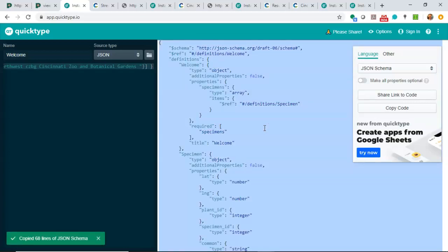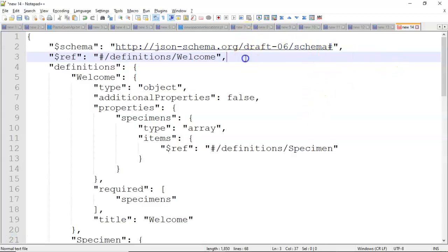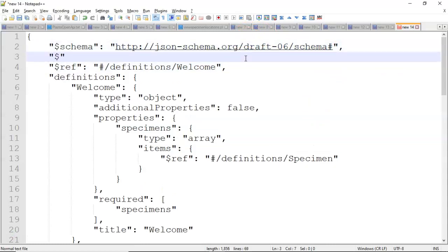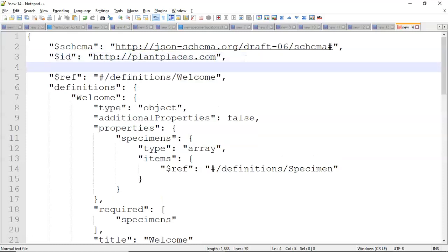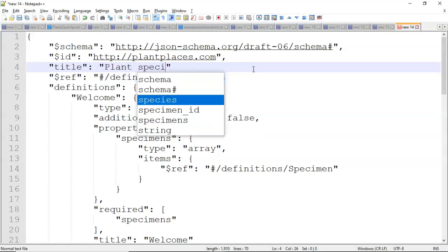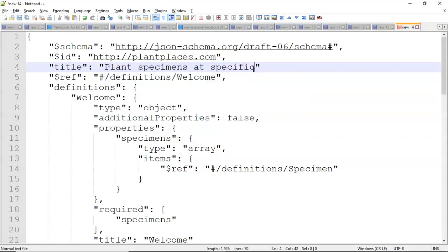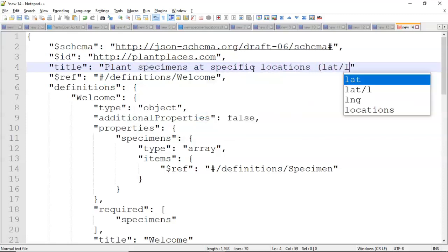So let's go ahead and copy the schema, paste it into Notepad++, and now we can embellish it a little bit. So we start with the schema. We'll also do a $id, and for this one I'll say http plantplaces.com, and then comma, and then we'll say title, and let's call it plant specimens at specific locations, lat lng.